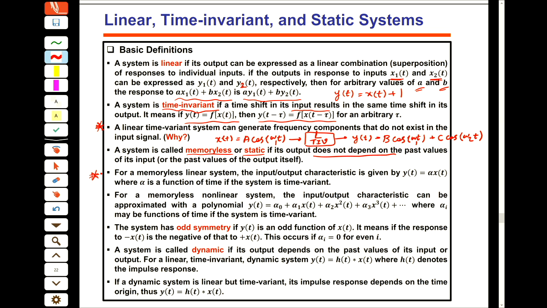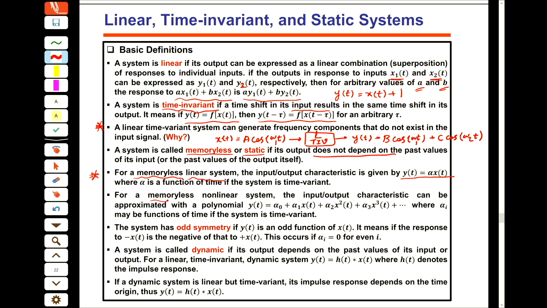Again, this one is important. We say that if a system is memoryless and linear, then the output is definitely like this. And this alpha could be time variant. I mean, it could be any function. I believe all these definitions you saw in signal processing, I just wanted to go into the electronic behavior of this. All right?